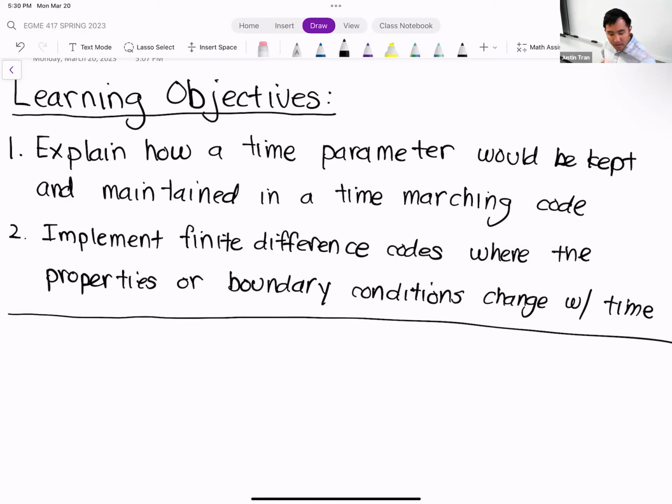All right, so today's gonna be our last lecture on time marching schemes. I have a couple sample codes I want to go over with you today. What's different about today is that you're actually going to see things change with time. That might seem strange, because we haven't actually introduced time as a variable in our equations yet. We have a time derivative, but nothing actually changing with time. So we'll talk about what that means today, and how that affects our results.